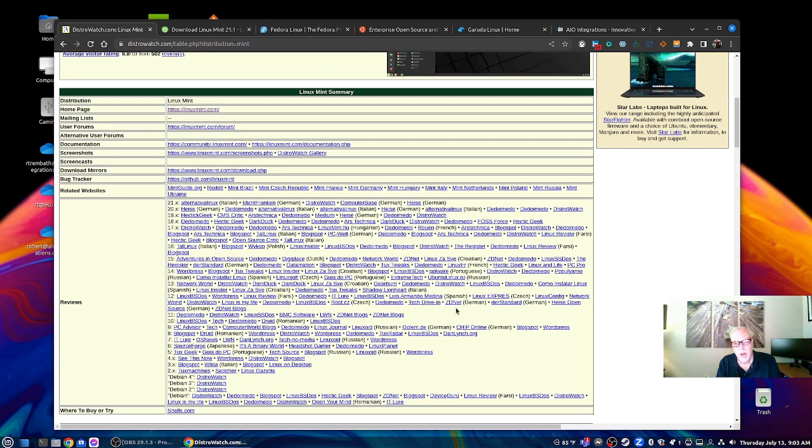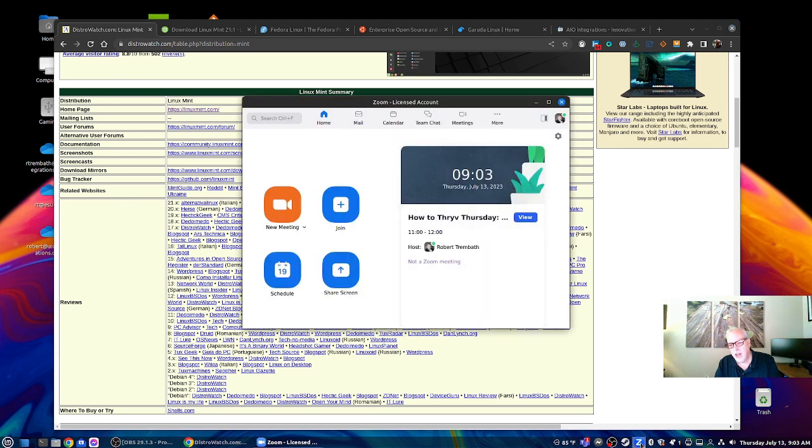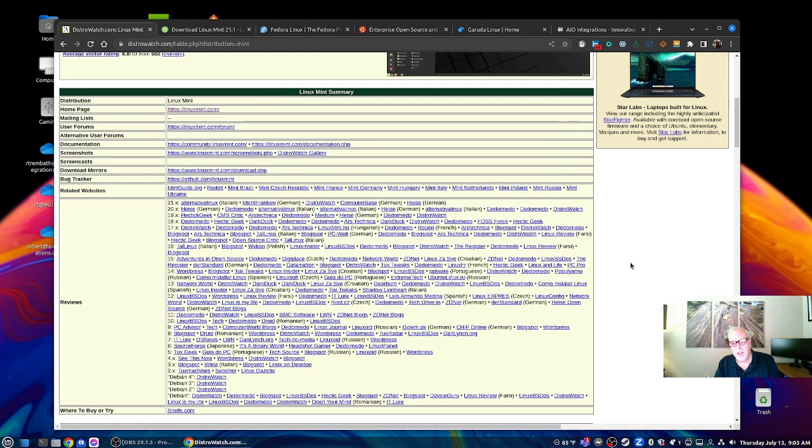And then on top of that, when I was using Zoom, you'll see Zoom is actually running right down here. I have a meeting coming up at 11 o'clock, and I'm able to fully use Zoom and share my screen. What I found out in Ubuntu, whatever they've done to the operating system in this new version, it will not share my screen. It freezes and crashes Zoom. That was the only compatibility issue I really came across, screen sharing, and it doesn't work right in a couple of the programs. So I had to kill it and go back to Mint.